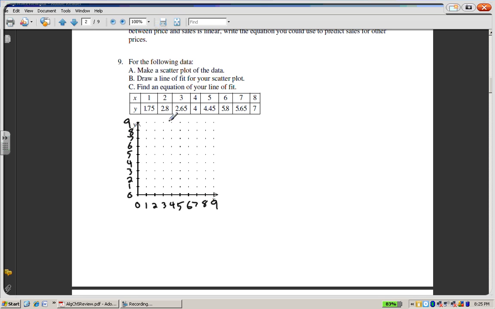Let's move on. We're going to graph these individual pairs. So for example, this is going to be one ordered pair, 1, 1 and 75 hundredths. How exactly do we graph that decimal? We're going to look between the two nearest whole numbers, between 1 and 2. It is closer to the 2, however, so we will graph 1 to the right, 1 and almost 2, not quite.